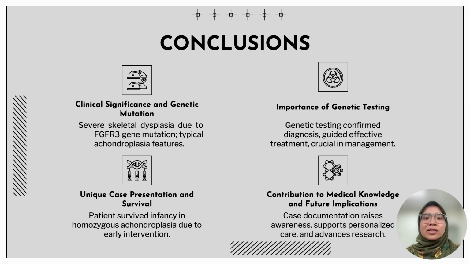This case not only adds to the existing body of knowledge on achondroplasia but also highlights the importance of genetic testing and personalized medicine in improving patient outcomes. Continued research and documentation of similar cases are essential to enhance our understanding and management of these rare and severe genetic conditions.